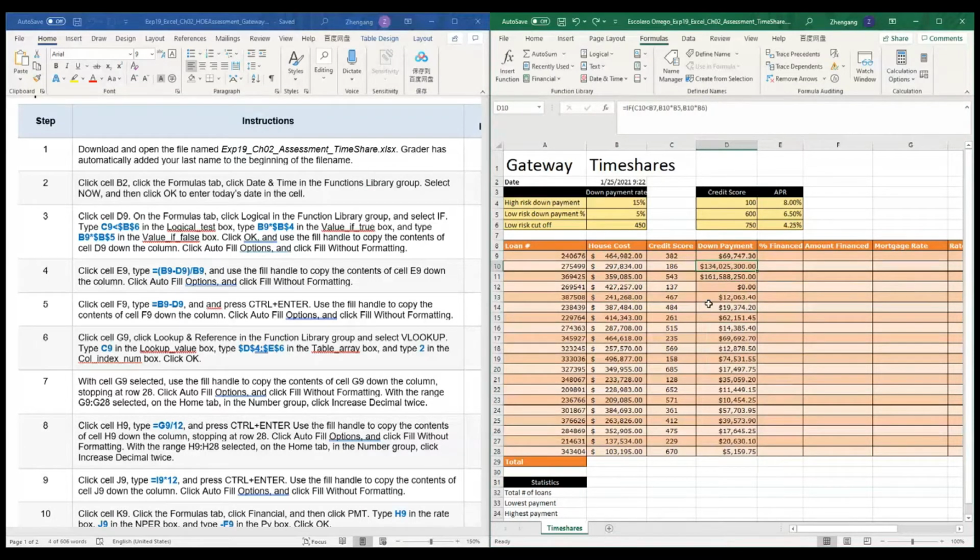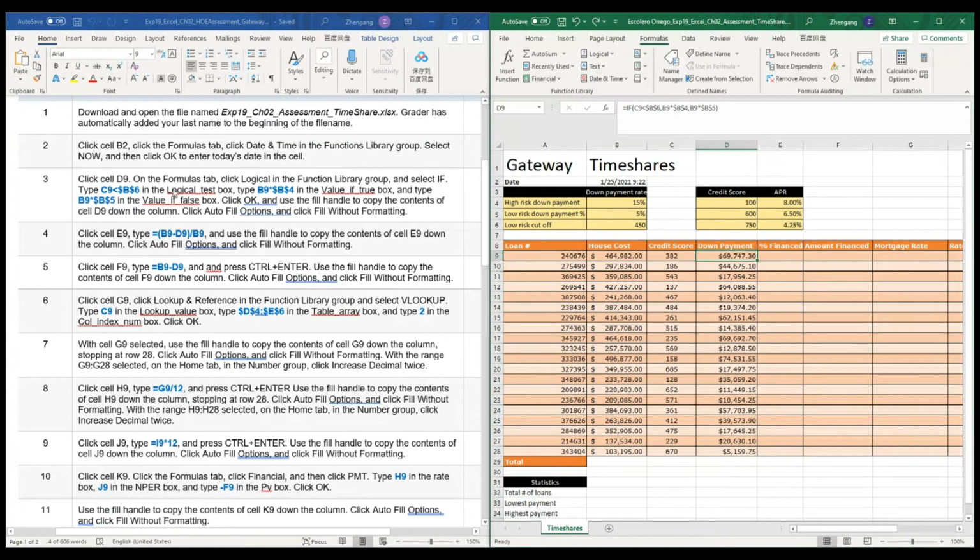I've already changed the color here. Okay, so that's question 3, and I told you what is absolute reference and relative reference. It's okay if you don't fully understand that. The problem is you will need to do the formula again, and you don't want to do that. For example, here we have 20 cells. If you don't know this trick, you will do that 20 times. Otherwise, you get the wrong result.